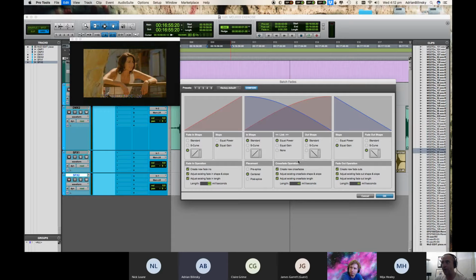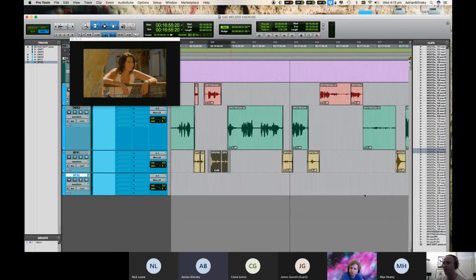So there are quite a few ways to add fades. There's the physical way with the mouse, there's fade in, fade out, which is D and G, and then F is to whatever the selection is. And then of course you can do batch fades. If you highlight a whole chunk, hit F, it'll default to whatever's in here. If you're doing dialogue editing though, sometimes you're doing some pretty crazy fades. So the batch fades thing maybe isn't as helpful, but just so you know it's there.